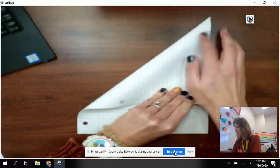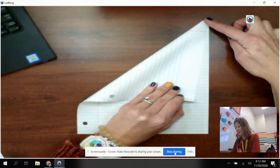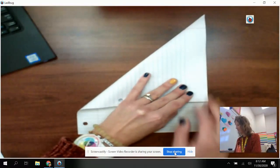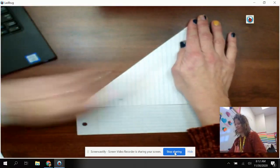I want to make sure that this is all the way over, so it makes a nice point. I want a nice point on this end. I'm going to line up this edge, not like this and not over too much, just right in line. Crease it and cut it.